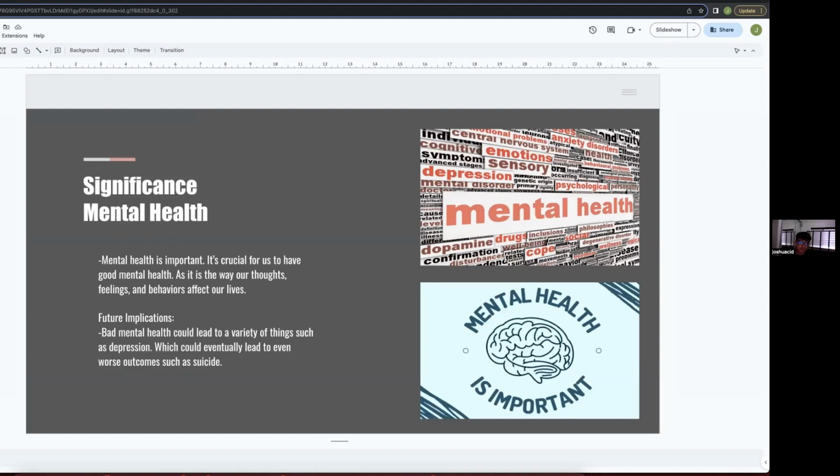With that being said, bad mental health could actually lead to a variety of symptoms that could branch off to more symptoms, such as the most common of them all, depression, which affects your ability to carry on with your daily life and to enjoy family, friends, work, and leisure. Also, as I said, it could eventually branch off to more symptoms such as anxiety, stress, sadness, hopelessness, frustration, helplessness, loss of interest, fatigue, aches and pains, loss of appetite, and more importantly, suicide attempts or thoughts of death and suicide, which is something we obviously don't want.